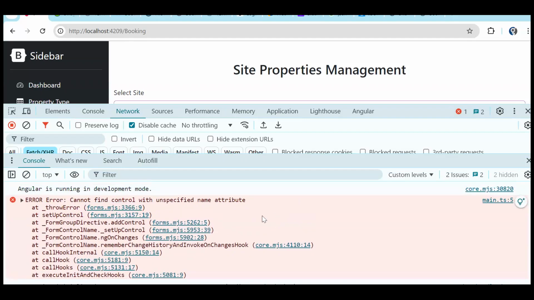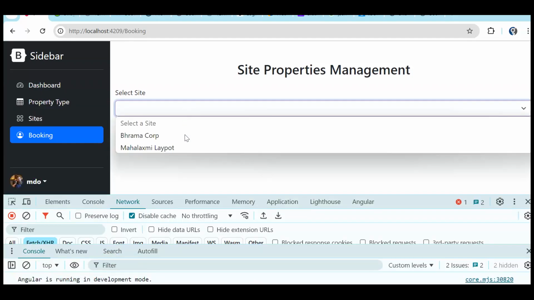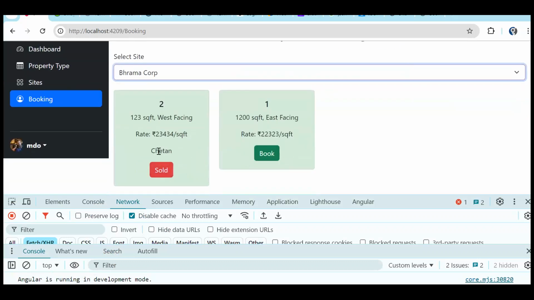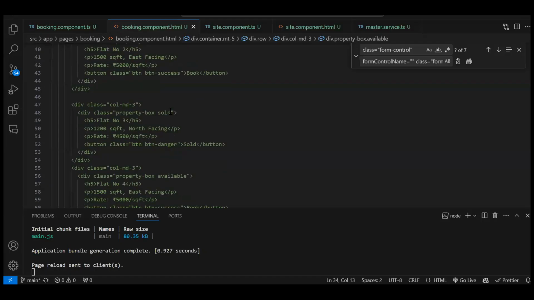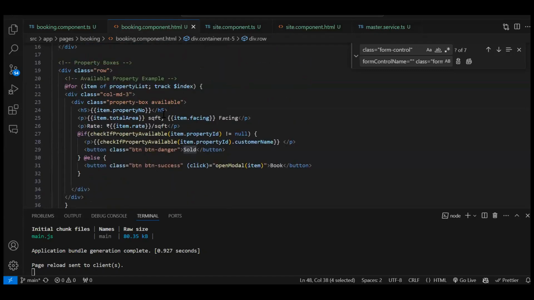Why are we getting an error? Fine. So see, now we are able to see that this is booked. But again, this same green color is getting applied. So for that, we need to add this CSS: the property box or sold class we need to add over here. Now the same function we need to use again. There should be a proper way, but again I have to search, so let it be.